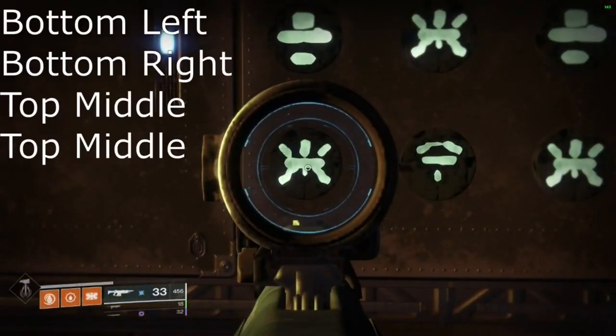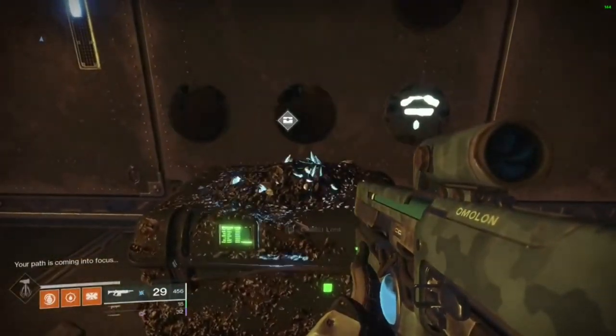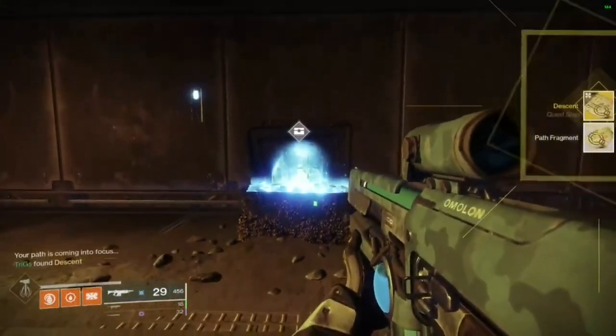And the code for this goes as follows. Bottom left, bottom right, top middle, top middle. And after completing this comes the part where you need to have Pit of Heresy unlocked.